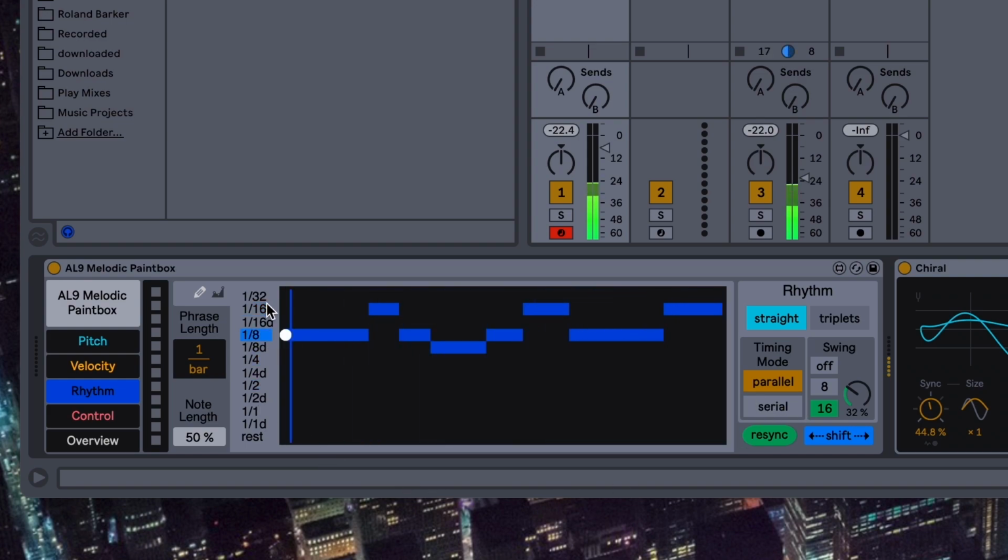In serial mode, only one of these is playing at a time. And what the line does is it starts the rhythm when the line hits that line. So for instance, we start with an 8th note. When we go up here, that's a 16th. So the 16th starts at that moment, and then we go back to starting the 8ths and starting the dotted 8ths after that. So probably easier to just hear the difference. Let me switch there.